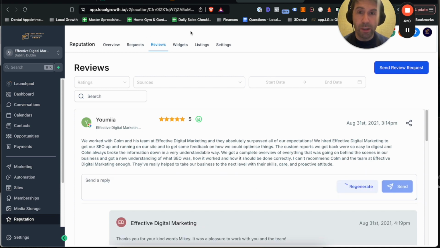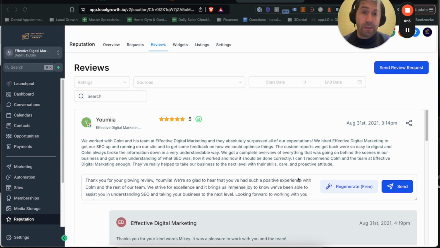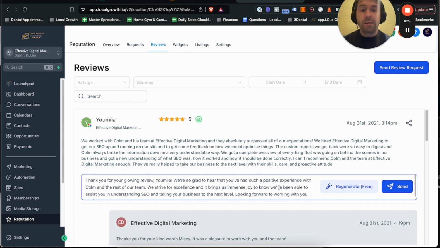So this is the first way, which is using suggestive AI, which means that you press AI reply, and then the system comes up with a response, and then you have the ability to approve it, and then once you're happy, you press send, okay? So it's a semi-automatic approach to review replies. And then the third way, you guessed it, is fully automatic, okay? So once you're confident and you're happy that the AI is performing and it all makes sense and it resonates with your brand and your business, then should you wish to, you can let it just run automatically, and your reviews will be responded to automatically. So that's essentially the second part of it, okay?